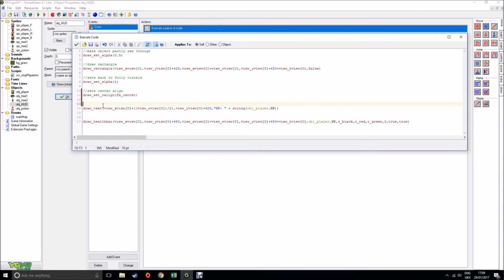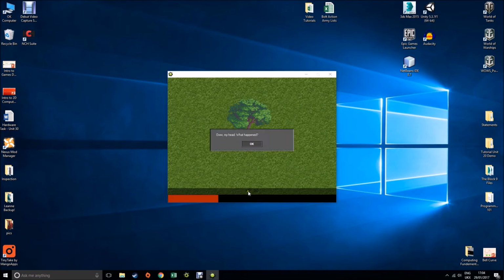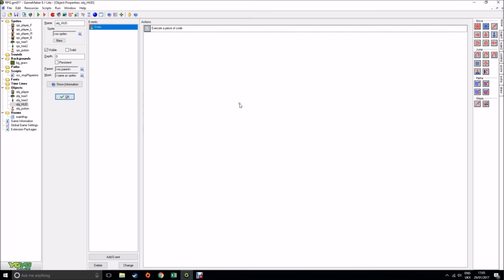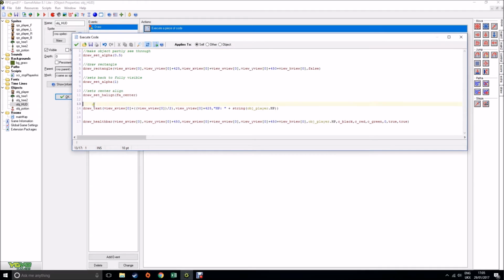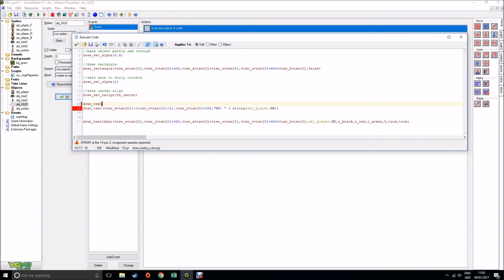The next thing is... okay, let me show you what this is doing. What this is doing is actually drawing that piece of text there, HP equals 30, and is just displaying how much HP that you've got, this line here. But again, it's doing some really interesting maths in order for it to work. We used draw text before, and what draw text does is it wants three parameters. It wants to know where I am X, where I am Y, and the string of text we want to do.